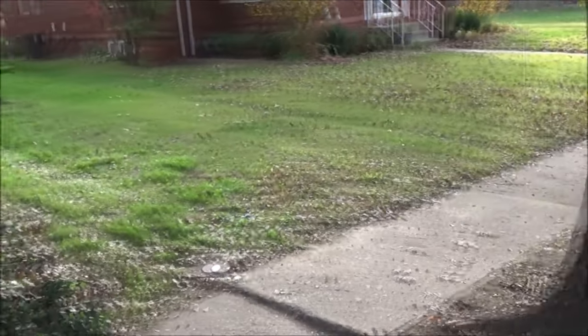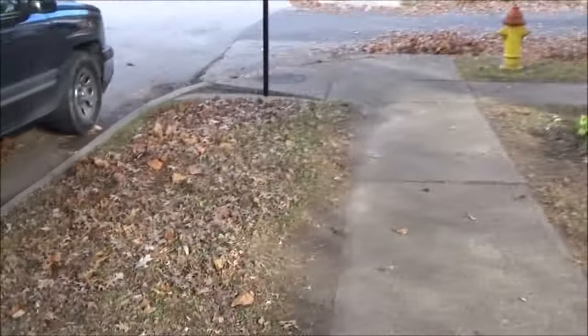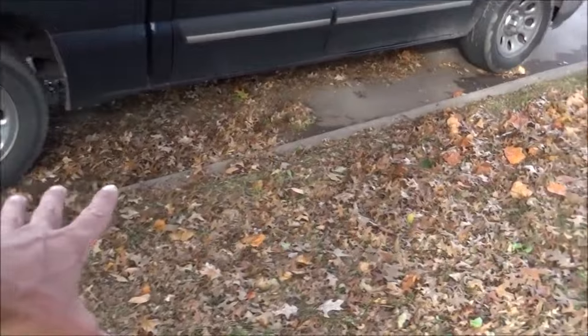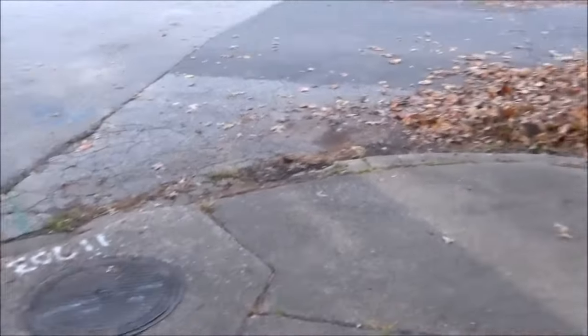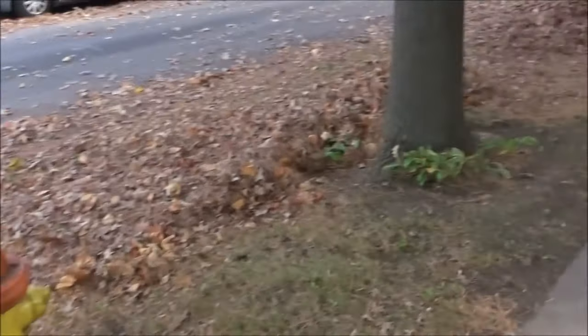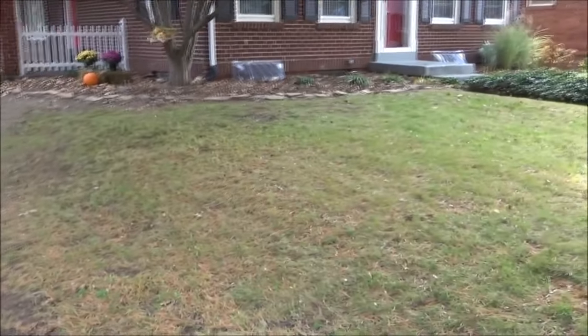Now, right here, I kind of got the front car that's parked over there. You can see it there. That's the one that had its windows down. And at the front of the boulevard up here, I didn't mess with it. You know, it was too close to my truck. I had too much stuff going on in this area. And I actually got the other cans off the truck, too, that had some stuff in it from today. And I went ahead and topped them off.